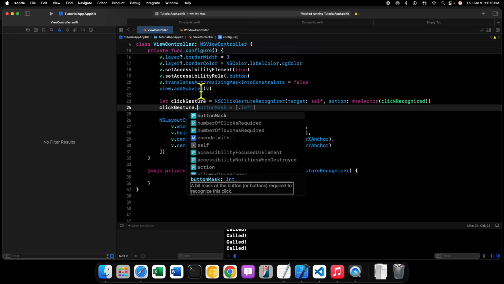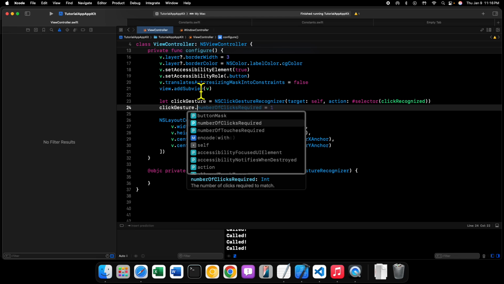We're not going to worry about that right now. Number of clicks required is a property that will tell the gesture recognizer, in order for the code in your selector to be executed, you must recognize this certain number of clicks.